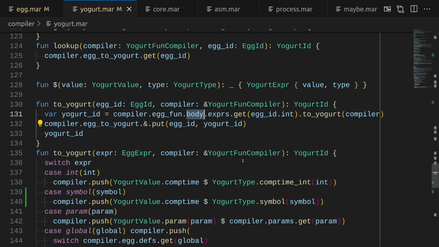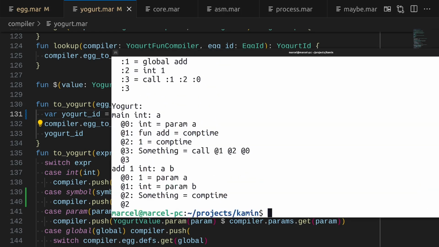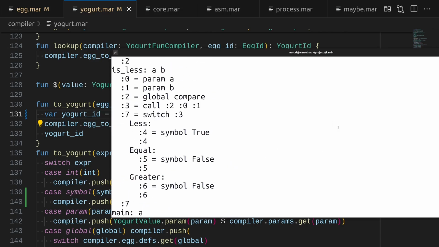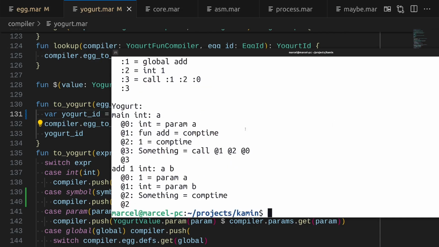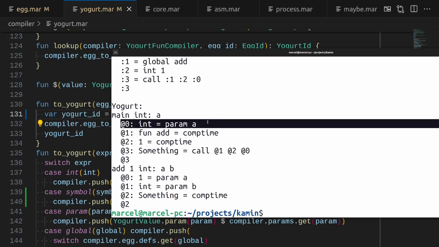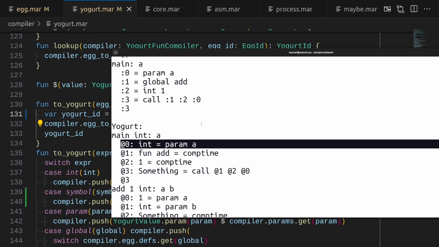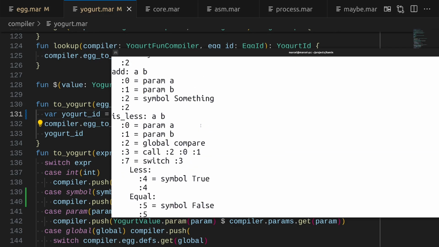So really what we want to do is egg fun directly contains expressions, and we want to turn that into an ID. And we don't represent that as a body. Let's see, we have the main function, which actually probably looks fine.